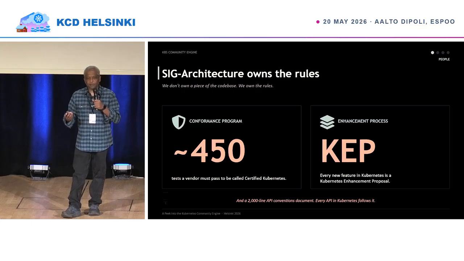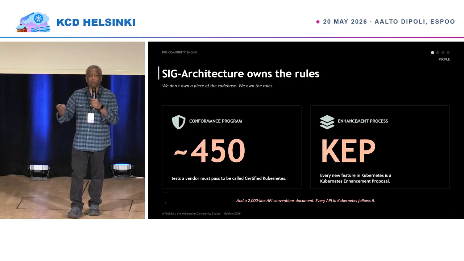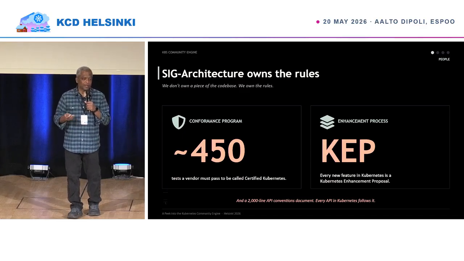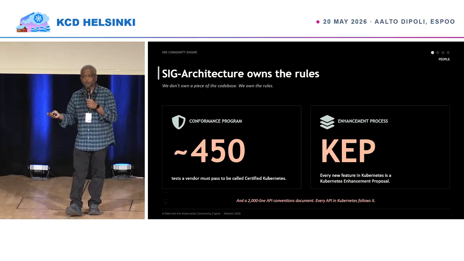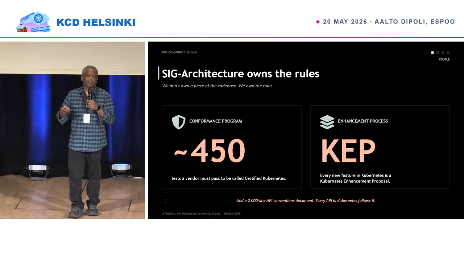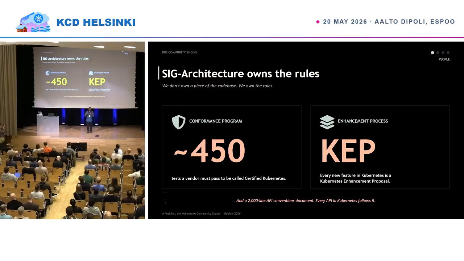Because of various reasons, right? It takes a long time to merge something, especially because we want to make sure that we don't break existing workloads and existing use cases and scenarios. So we have a gradual process of introducing new changes across the whole code base, and we have to persist across people and across teams. So that is why we have a structured process to write things down, and that is the KEP process.